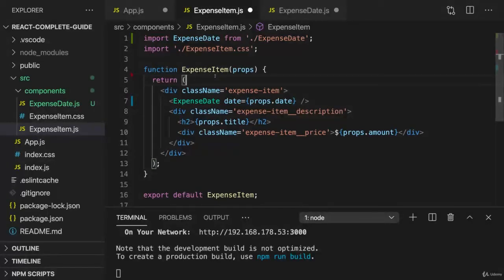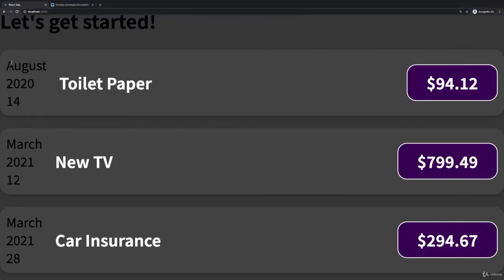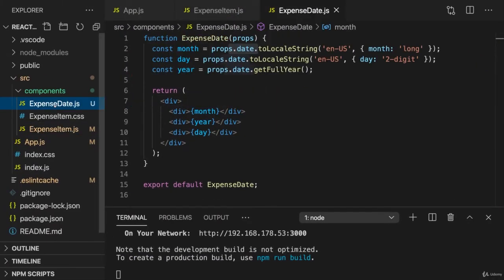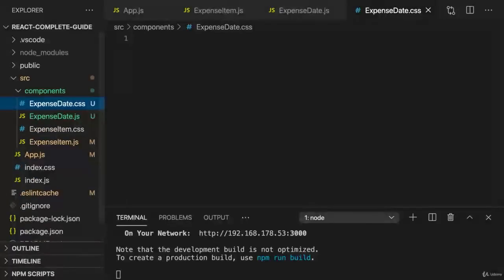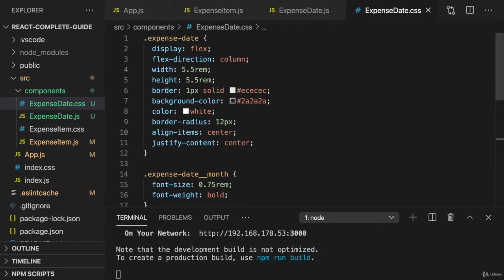If it's not entirely clear yet, that's also something you're going to see in great detail and in many examples throughout the course. Okay, but with that we are forwarding the date and we get this separate component now. If we now save that all, we again see our date data being output here. Now we also want to have some styling, and therefore I'll add a new file, the expense date.css file, and you again find that file attached. You can just replace yours with it or open it and copy everything you find in the attached file into your expense date.css file.